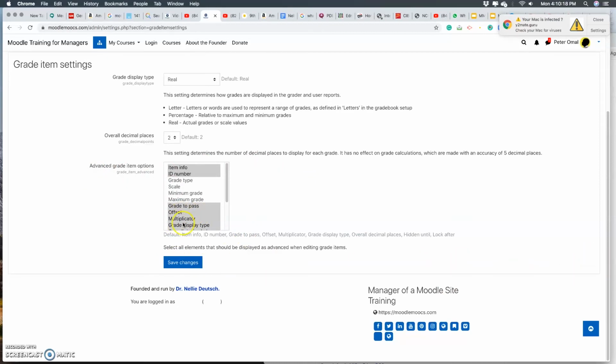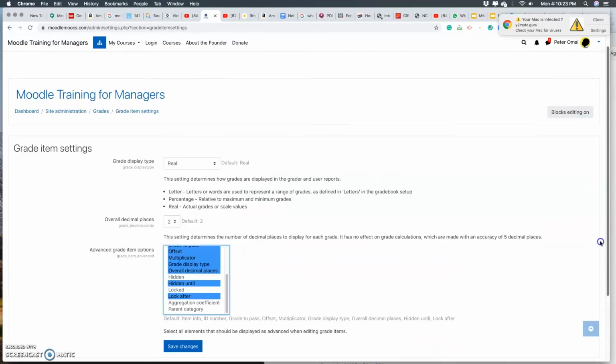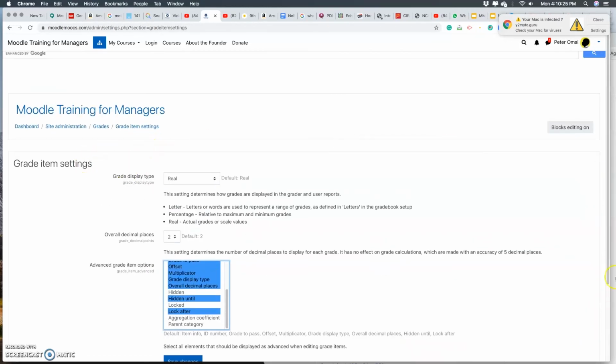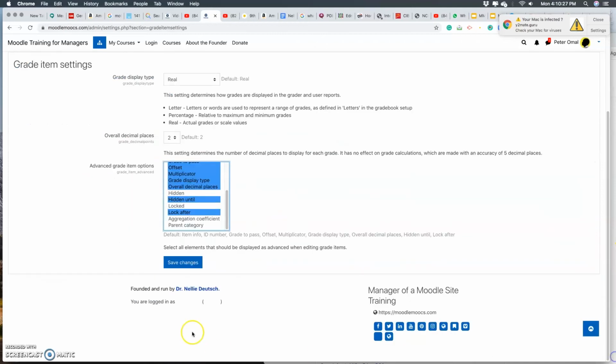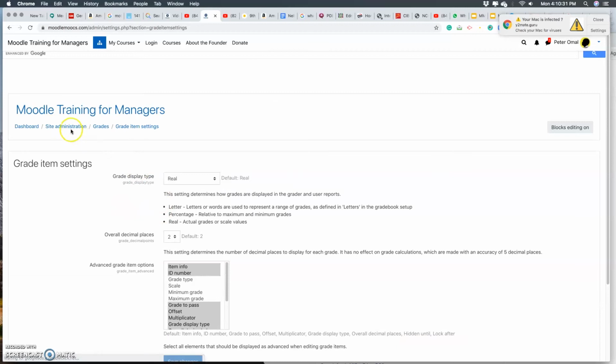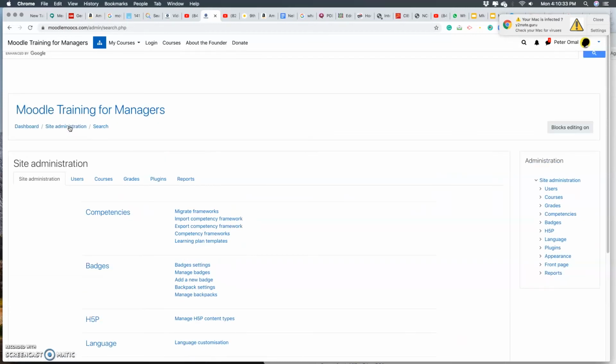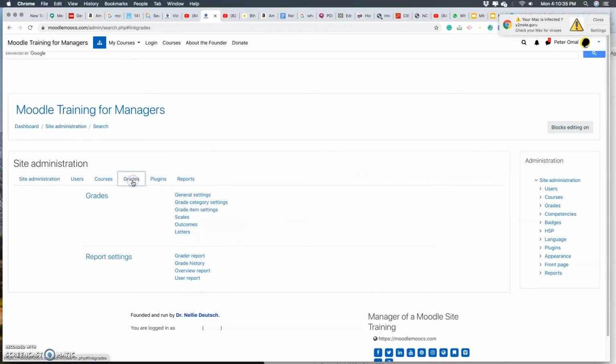Grade to pass, offset multiple, and all of those kinds of things. We save that and proceed back to the site administration. Under the grade, we go under the scales.